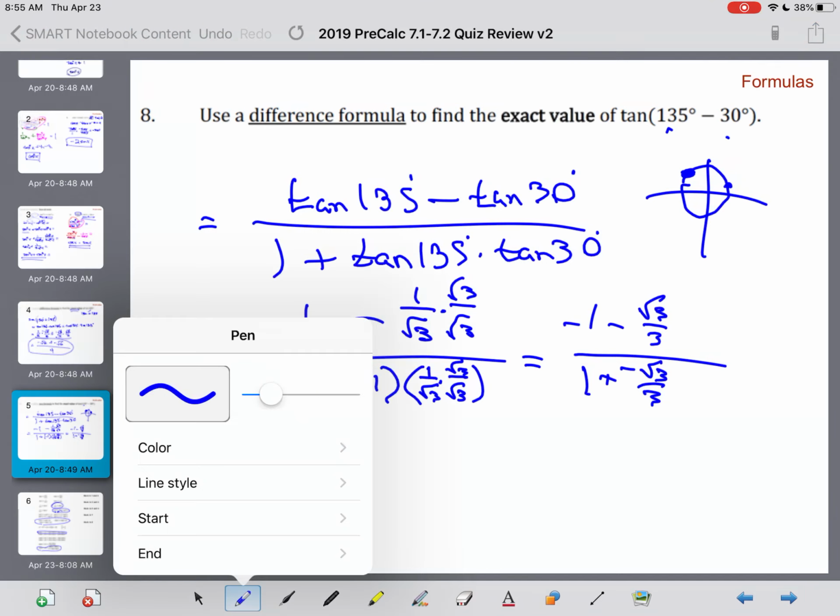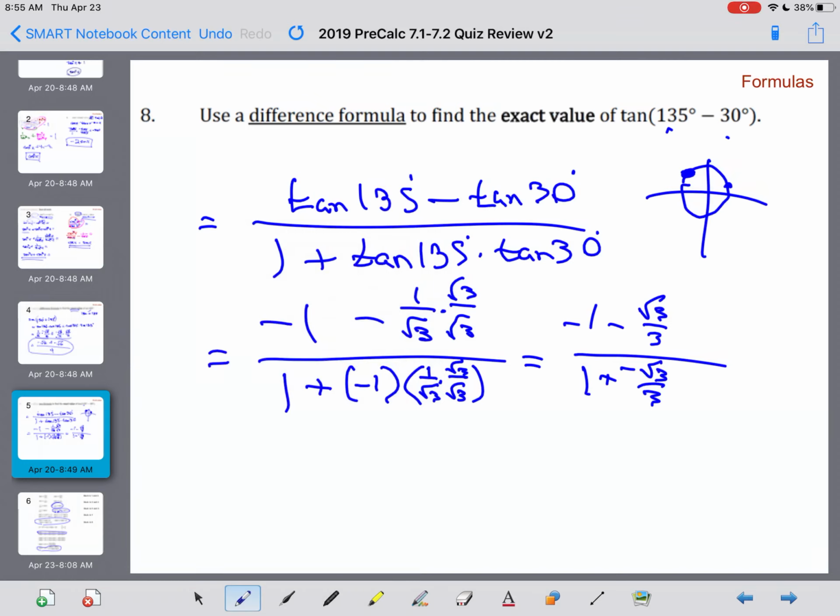So now with these problems, recall, we cannot have a radical in the denominator. So again, I'm going to take this and multiply by its conjugate. That's going to be 1 plus root 3 over 3. And what I do to the bottom of a fraction, I have to do to the top in order to keep them equivalent but looking different. So now we're just doing our foiling here.